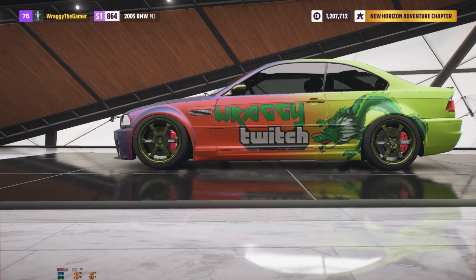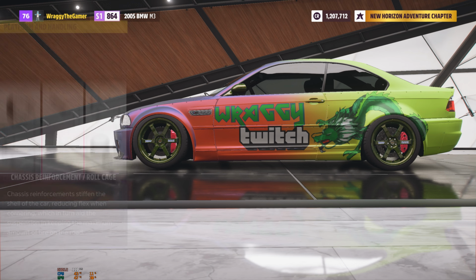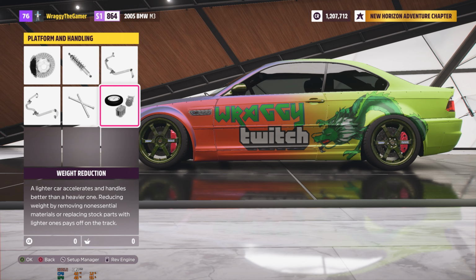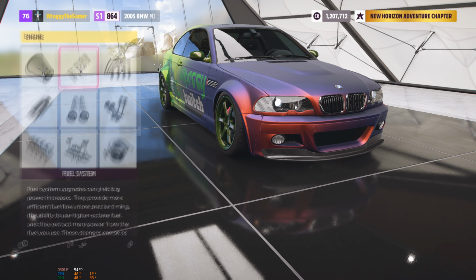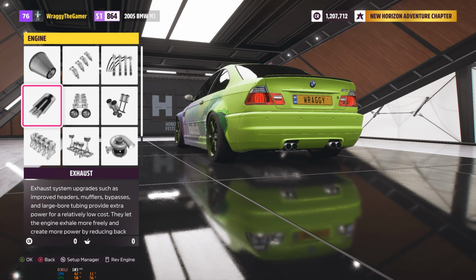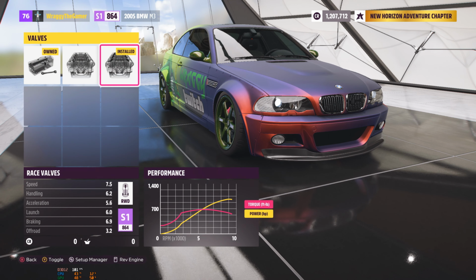I wanted to do a tuning setup on this a lot sooner than I actually have, but there are hundreds of different combinations you can do on cars in this game. Compared to Forza Motorsport 7, where you've only got a few options, the combinations you can put on here are unreal, especially with the gearbox and the diff and stuff like that.